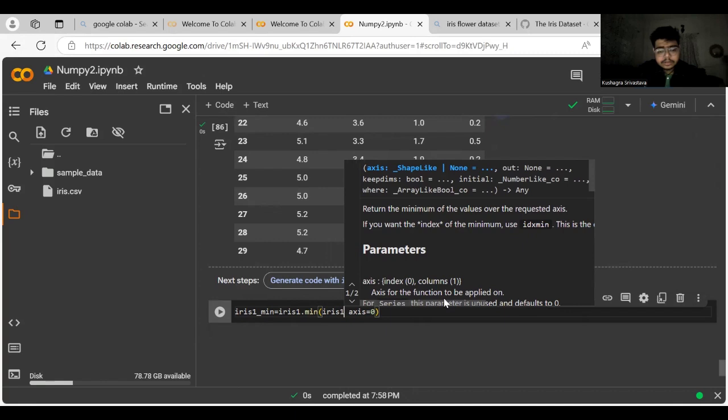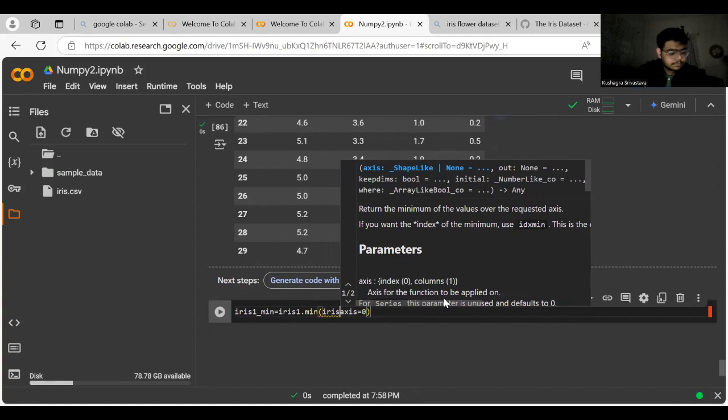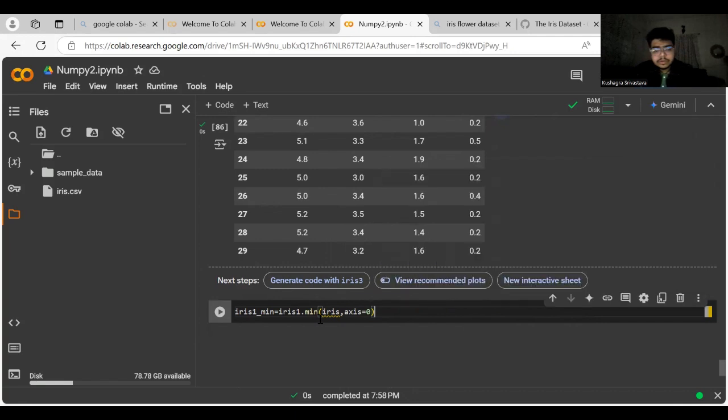And here is the iris dataset. So we don't have to give the dataset here. We can just write axis equal to 0.